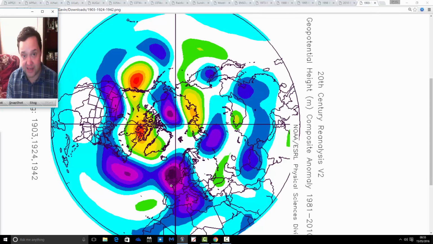But if we assume that we get the transition from Nino to Nina, and we combine that with the blocking that we've had in April over the North Pole, it looks like the analogues pretty much favour a poor summer, with probably not too bad conditions in June, although June likely to be the coolest of the summer months, but only because it's a warming season.